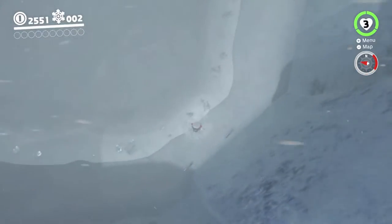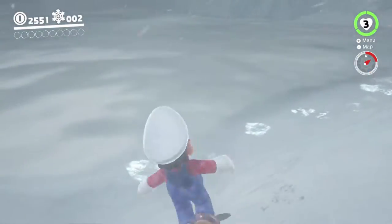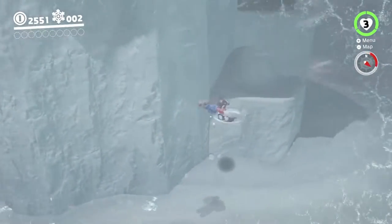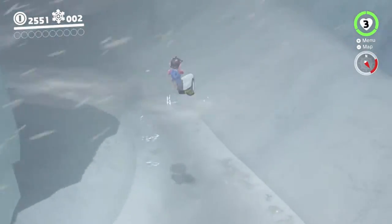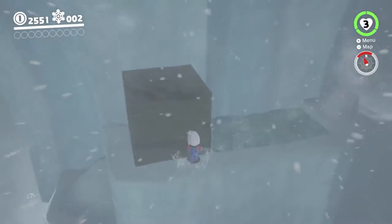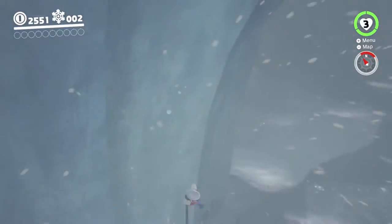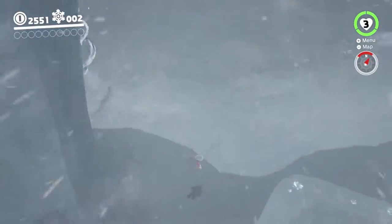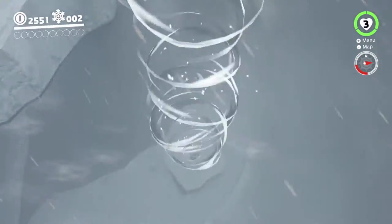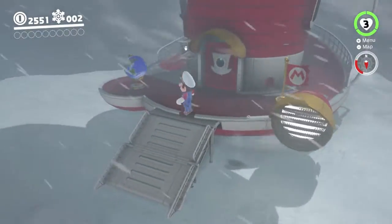Couldn't pull it off. But basically yeah, what you want to do is do that Cappy roll jump. Then you need to do a Cappy bounce, followed by a rainbow spin - I'll just show you. That thing is a rainbow spin. You do that by pressing a jump button after Cappy has returned to you. It's like the mid-air version of a Cappy return jump, and that gives you a little bit more hang time before you throw Cappy again. Once you've done the rainbow spin, you need to throw Cappy again, then dive, and hopefully land on top of that ledge.